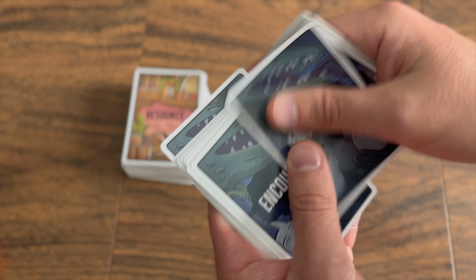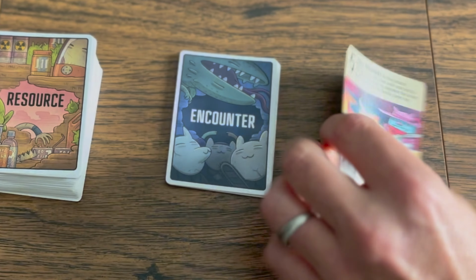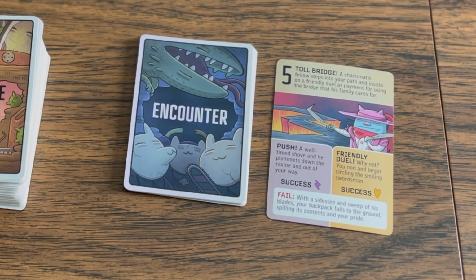The game is played in 8 or 9 rounds, with an encounter card being flipped over at the beginning of each round. The active player reads the card.